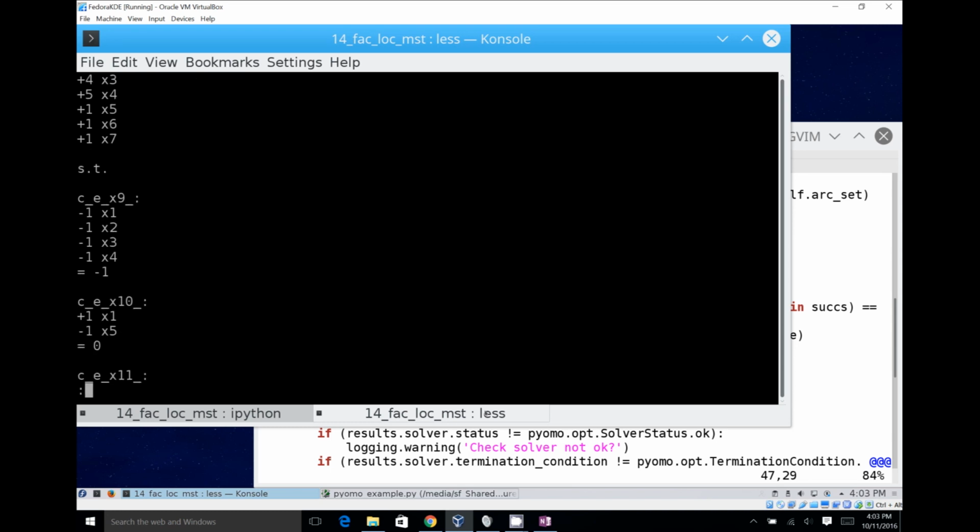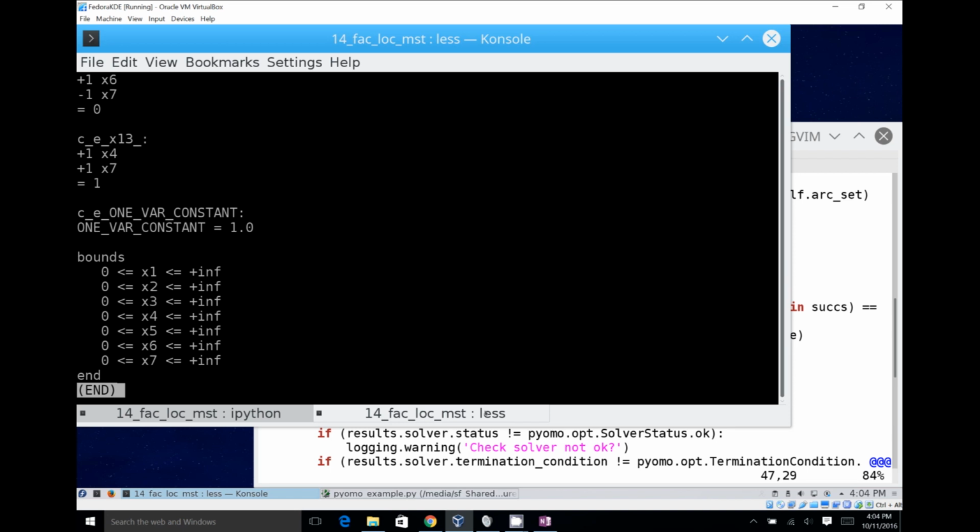As you can see, these are all just computer-generated names, so not particularly nice for a person to read, but it might be useful for debugging, just in case you want to make sure that Cplex is actually getting the problem that you intend. You can also see the benefits of writing things in Pyomo versus writing directly to Cplex. If we were writing it directly to Cplex, we might have to use syntax that's more like this.